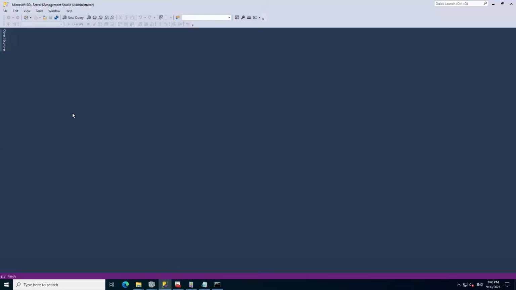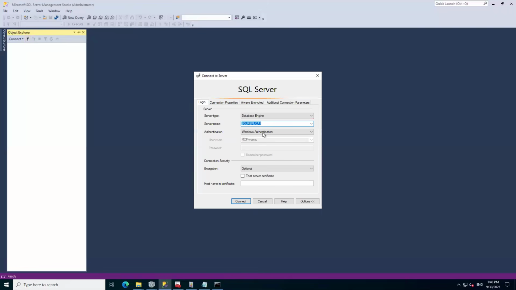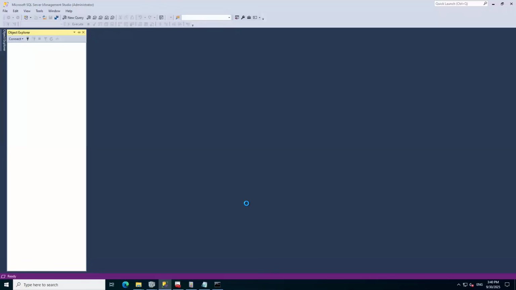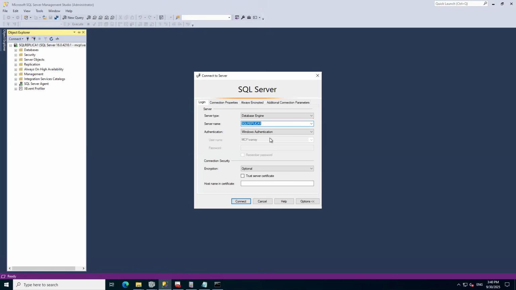Sorry, I clicked on cancel. Without port number. You want me to try with the name or IP? Anything is fine, without this port number. Can you see this? Yeah. Okay, let's try to connect without port number. 10.16.2.4. Okay.